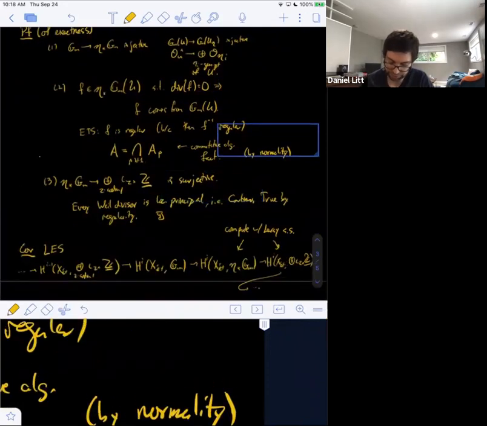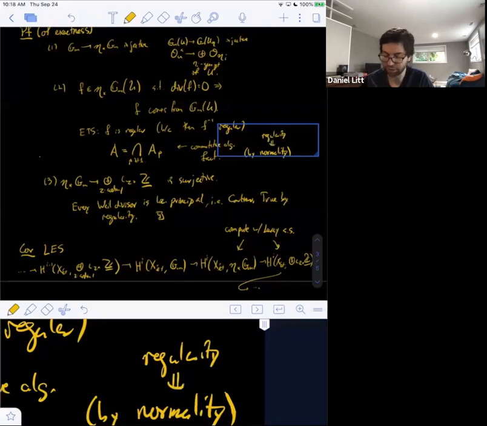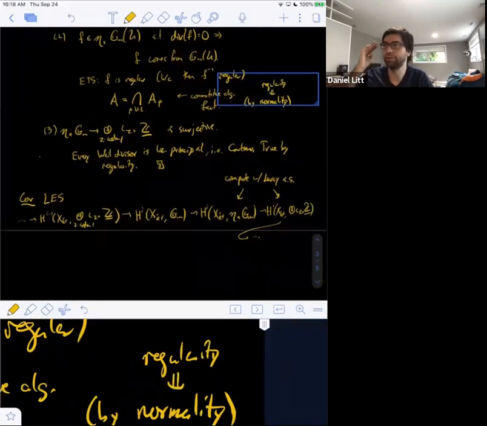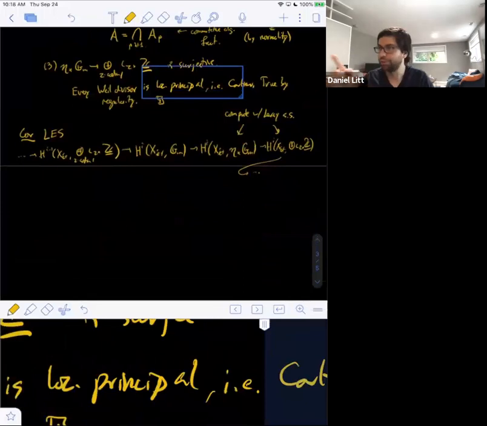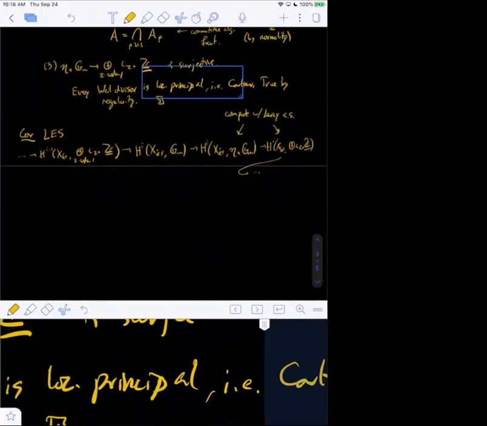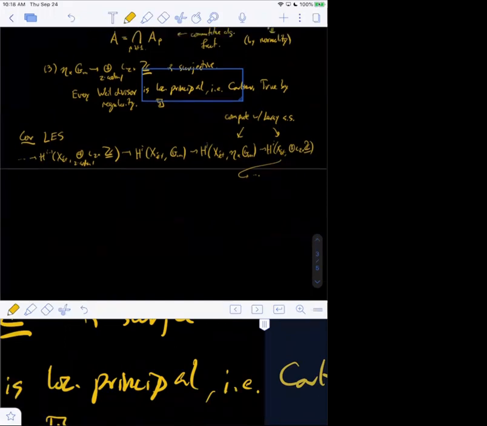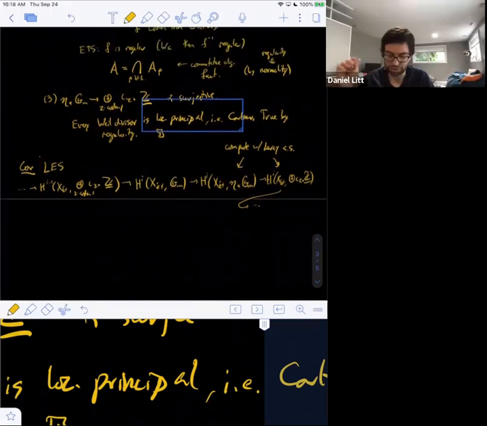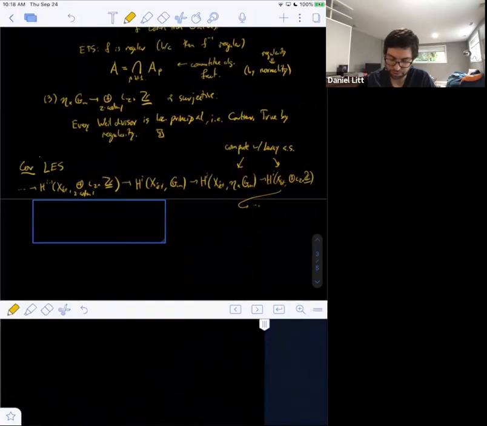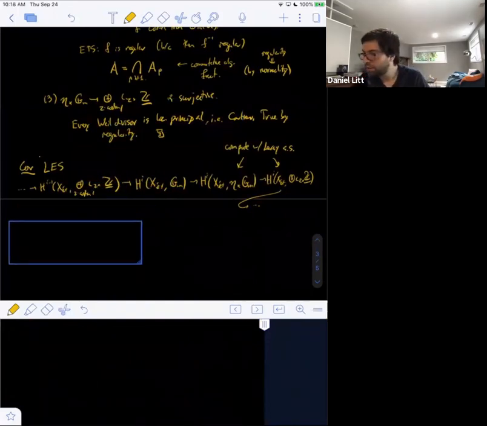And so regularity implies normality. And in particular, regularity in codimension 1. Yeah, that's a very good point. Sorry, was that what you were pointing out? Yeah, because I was saying it's possible otherwise to have divisor 0, but not in A_P. Yeah, no, you're 100% right. Yeah, sorry about that. Cool. All right, so let's compute these things.